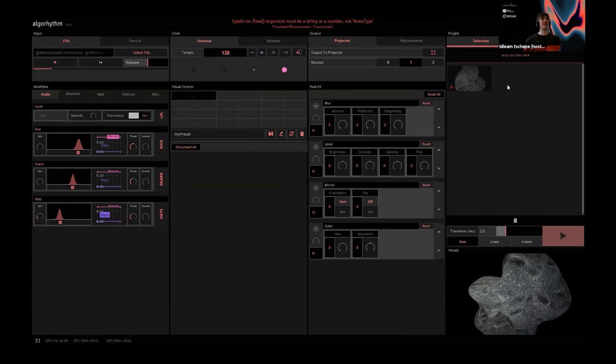And then it's going to be faded into that. So you can switch between them, and the fading is super smooth, because it's already loaded in when you drop it in here. So I would suggest, when you start a performance, you drop all your, I don't know, 20 visuals or something in there. And then you can just select that, and you can fade from one to the other. Right, so then you can output your visuals.